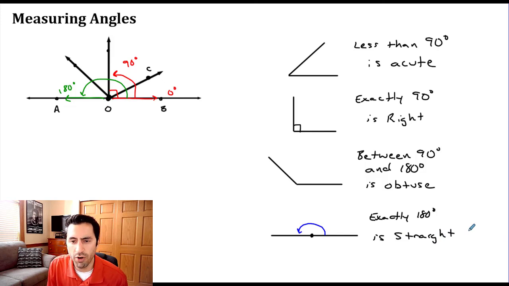All right, so I hope all that information was useful. We talked about the definition. We talked about how we notate an angle. It's really important to use the little angle symbol when we're naming angles. And then lastly, how we measure them and how we can classify based on their size.